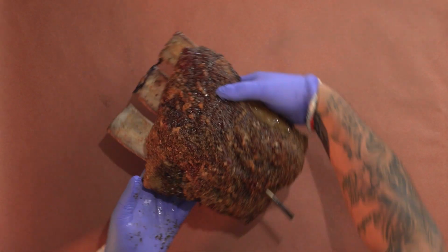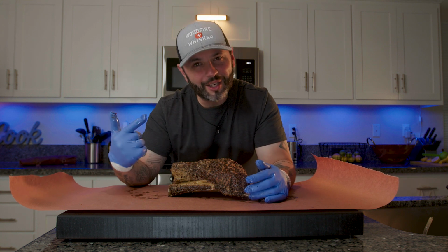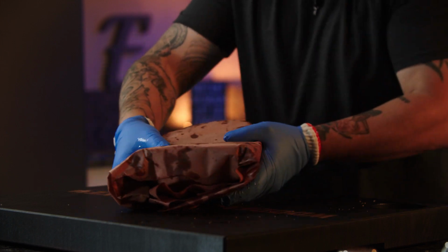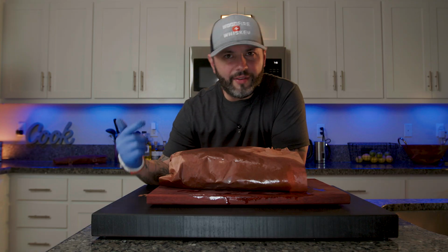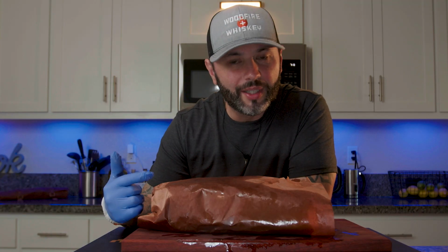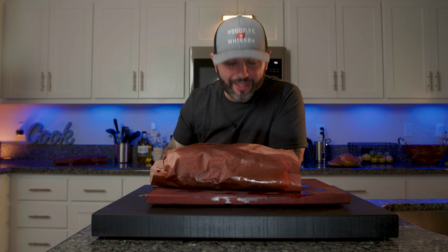I didn't plan to wrap these ribs, but they're stalled at 180 degrees right now, so I'm gonna wrap it in some butcher paper and get it right back on the Traeger. Five hours at 275, and these are finally done. I'm gonna let these rest for about 20 minutes, and then we'll cut into it. 5.5 hours to get to this point, so let's open it up.